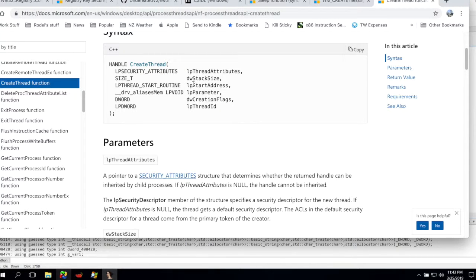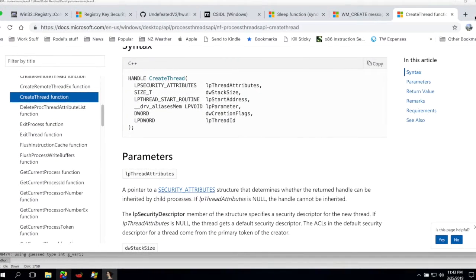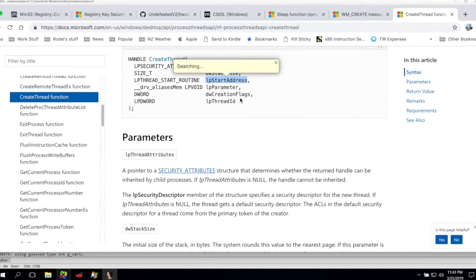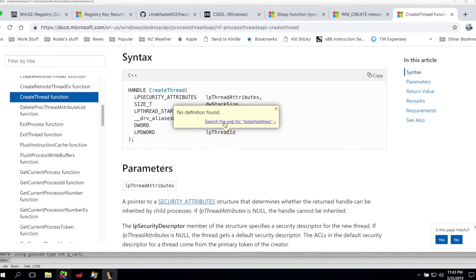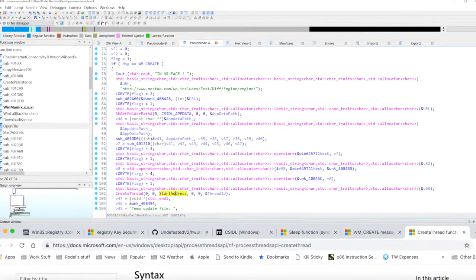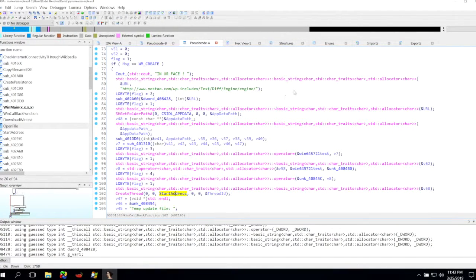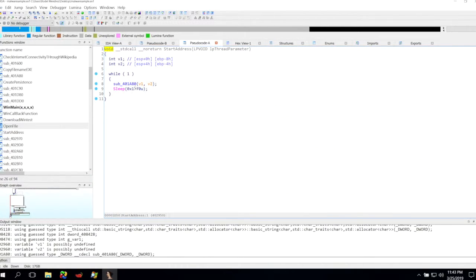The one that we will be interested in is lpStartAddress, because this will be the callback function, which is the function that the thread will execute. So let's go in there, and there's just a forever loop.